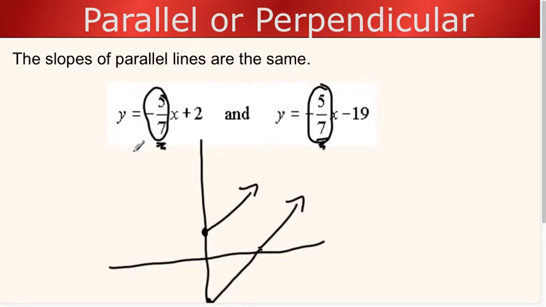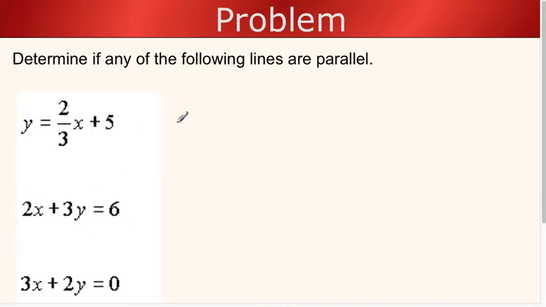So what we'll be doing is recognizing parallel lines. Let's look at a few different ones here. Notice I have three different equations. I want to know which of these are parallel or not. This one is in y equals mx plus b format. We've discussed this many times, that this format is nice because I can identify the slope. The slope here is two-thirds. So if a line is parallel to that, it also has to have a slope of two-thirds.